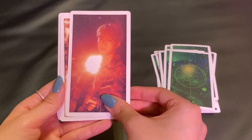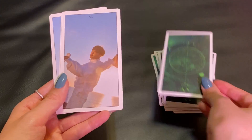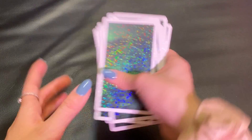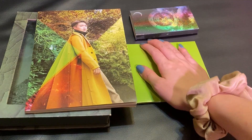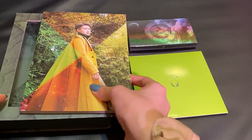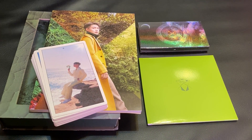He's just a beautiful human being — his visuals are top notch, his voice is so amazing. Here is the last card. So yes, a very simple unboxing, but I think this was just an album I was kind of just waiting for — waiting to convince myself to get. I did finally push myself to get it even though it was a lot of money and I might regret it down the road. But I think it was worth it — I just really love this concept, he looks so beautiful. You can already hear my voice breaking because it's wearing down throughout the day, but we'll go ahead and move on to the next clip.